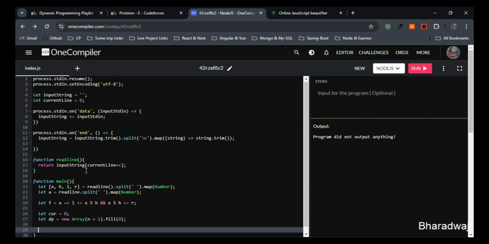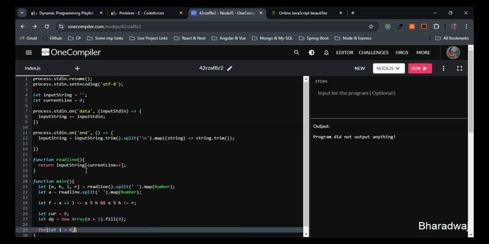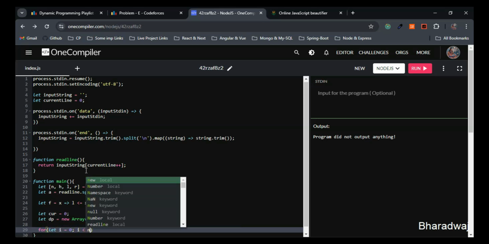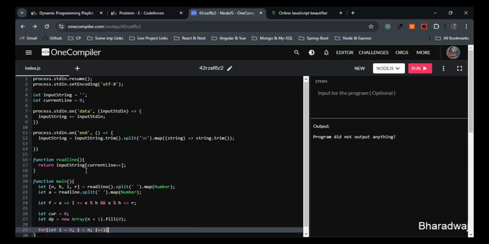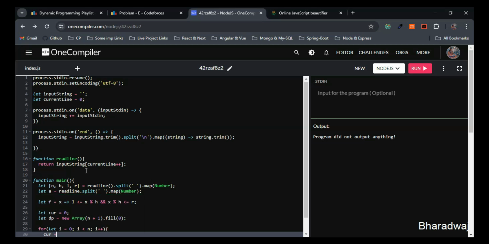After this, as I said while explaining the approach, we'll iterate through each element in the array, right? For that I'll make use of the iterative calculation, nothing but a for loop. For let i equals 0, i less than n, i plus plus. Current was initially initialized to 0. I'll give current is equal to current plus a of i. This line is updating the accumulating sum by adding the current element, a of i.